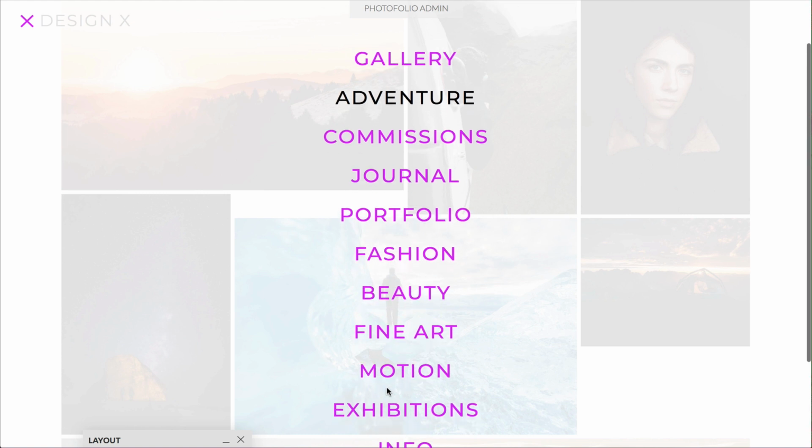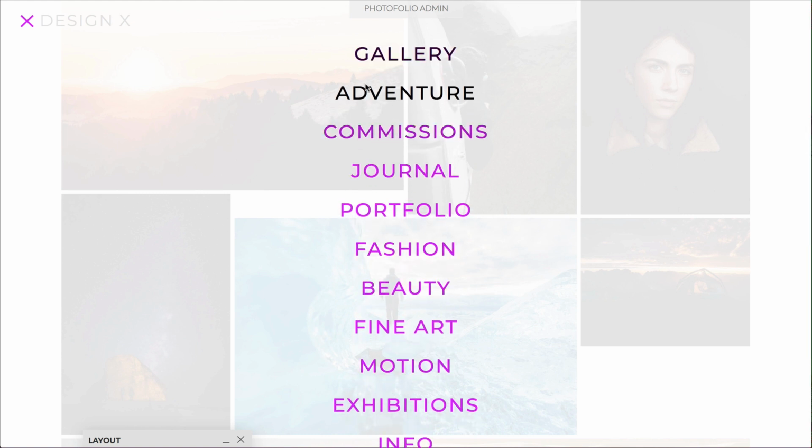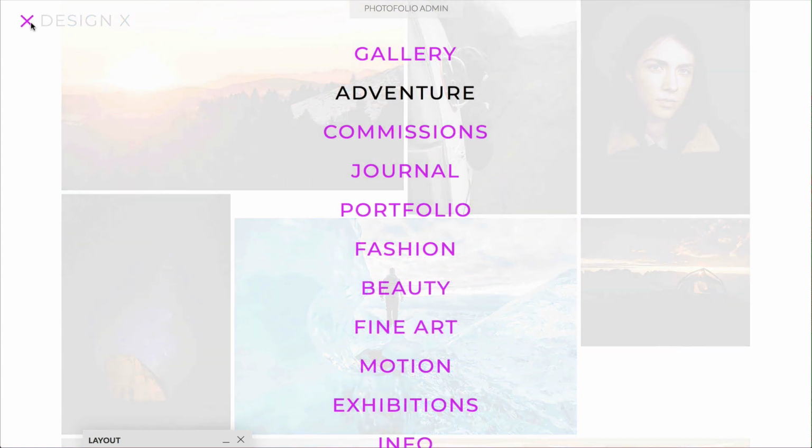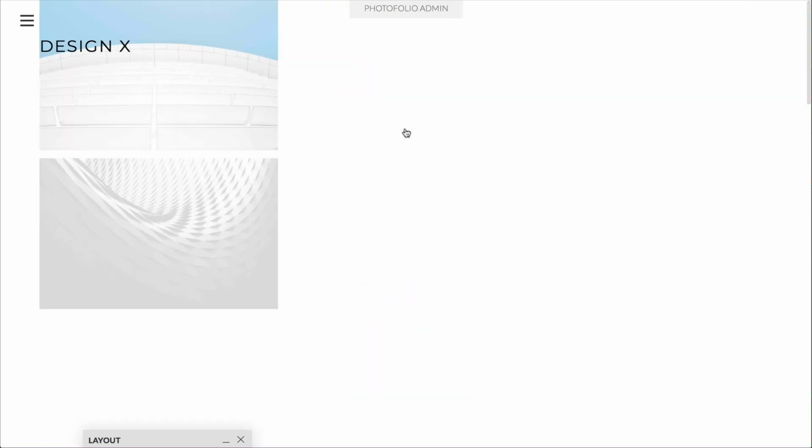So you can have lots of content, and you can make the menu pretty big and awesome, use lots of different colors. So the way it works is you get a little icon over here. This is called a hamburger icon. And when you click that, the menu shows up, and then you get a little X, and you can X out. And of course, when you select something off the menu, it disappears as well.